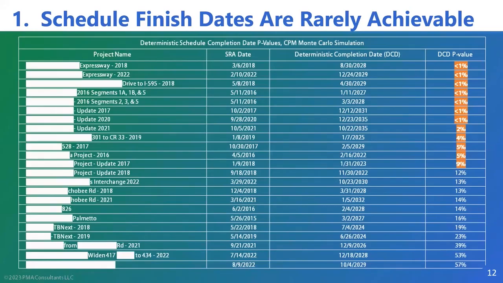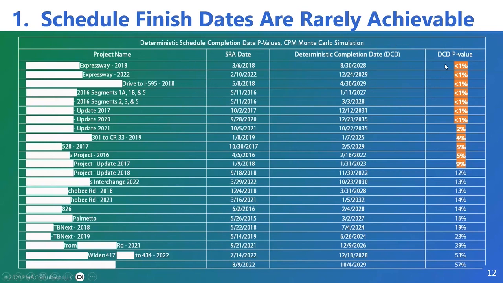I have about 20-some projects on which we conducted a risk assessment. These are projects of the last 6-7 years. And in each instance, of course, we have a base case schedule that was simulated. If I might direct your attention to the second column from the right. The first project, the base case completion date is August 30th, 2028. The second project, of all things, has a Christmas Eve completion date, and so on.